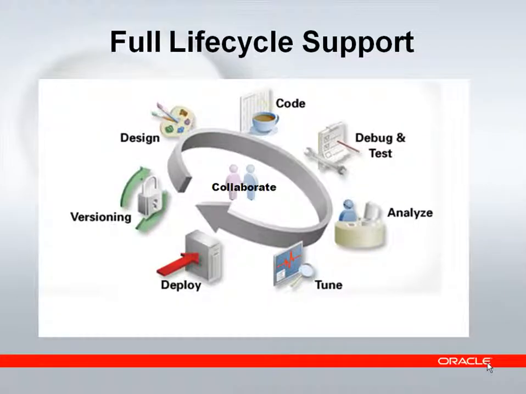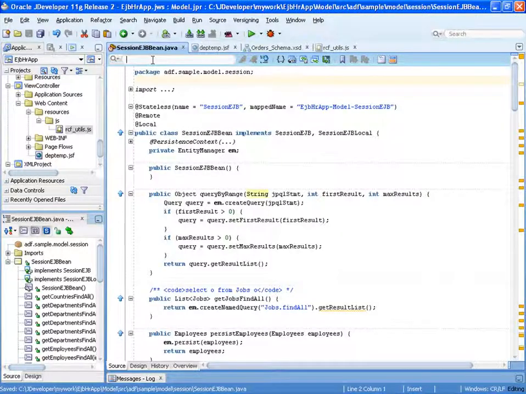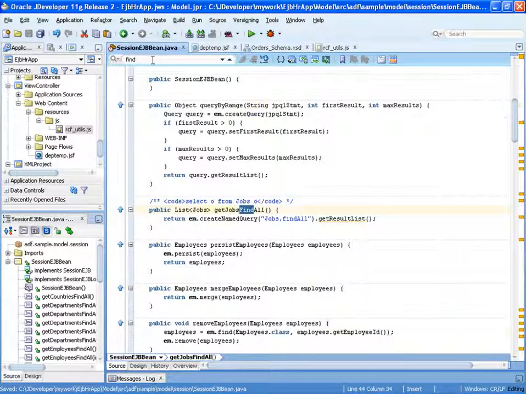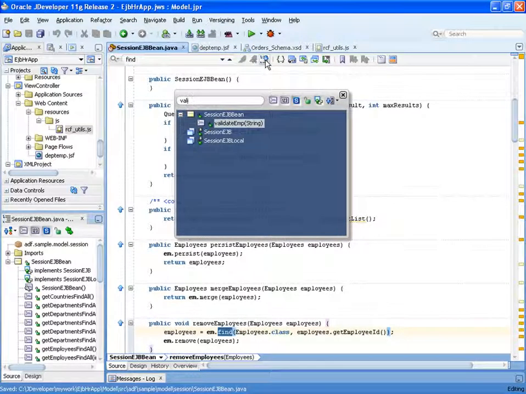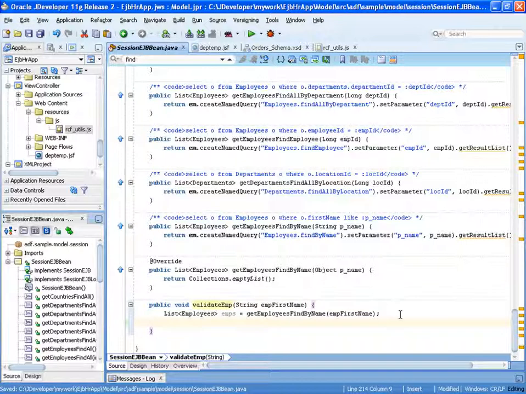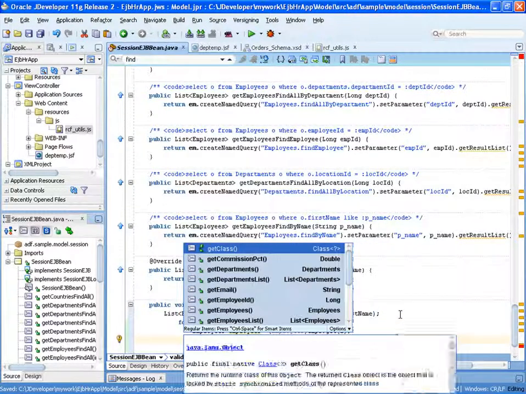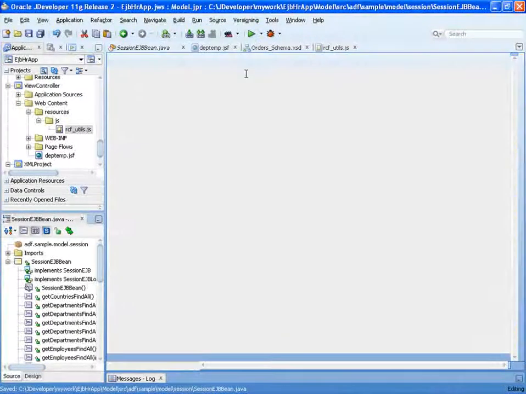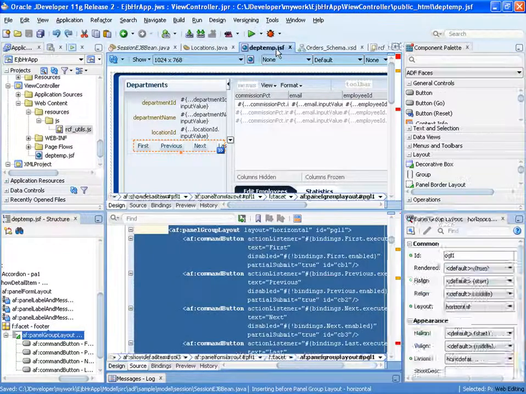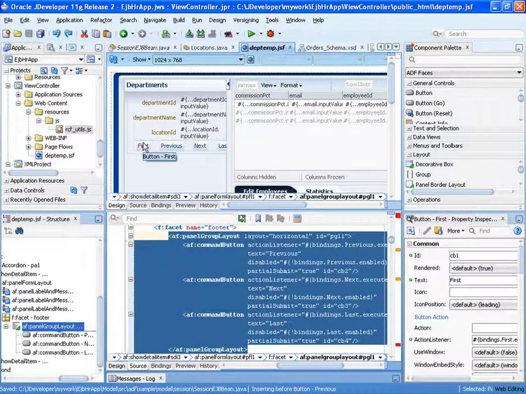Now we'll take a look at some of the coding features that are part of the application development lifecycle. Java developers can take advantage of advanced capabilities of JDeveloper's code editor. Search can be performed between the classes. You can highlight syntax. You have error highlighting as well as quick code selection. You also have out-of-the-box code templates that can lead to rapid application development. There are also quick fixes and suggestions provided by the editor, as well as code insight on methods and classes. Developers can also work with various coding options such as refactoring and source code management.